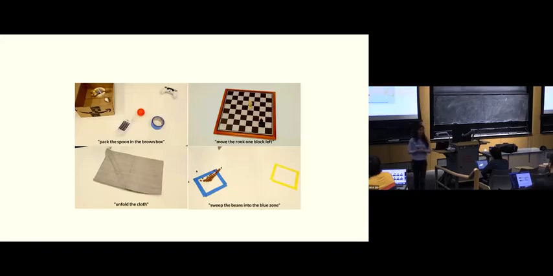Yes, precisely. So your colleague is saying it doesn't need to be a pick and place for you to use transporter networks. Any behavior of a robot that can be described with two gripper poses, a beginning pose and an end pose, all right, with some predefined motion between them. For example, between pick and place there's also a predefined motion. You're supposed to lift above the ground a certain height and then go, and the rotation, of course, is predicted, as we said, then the place location is predicted.